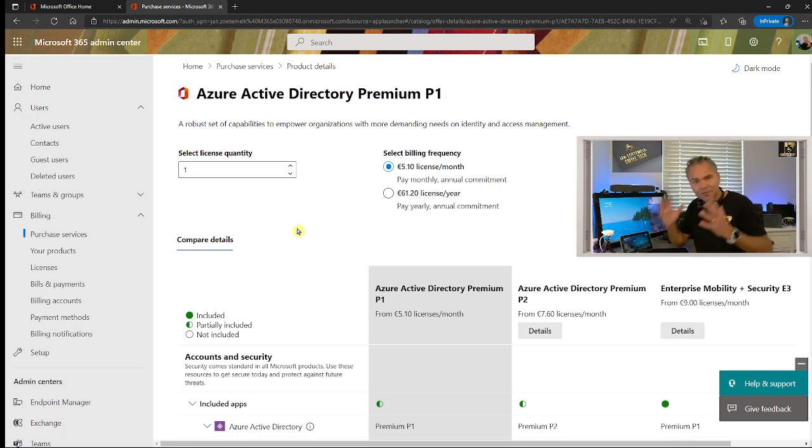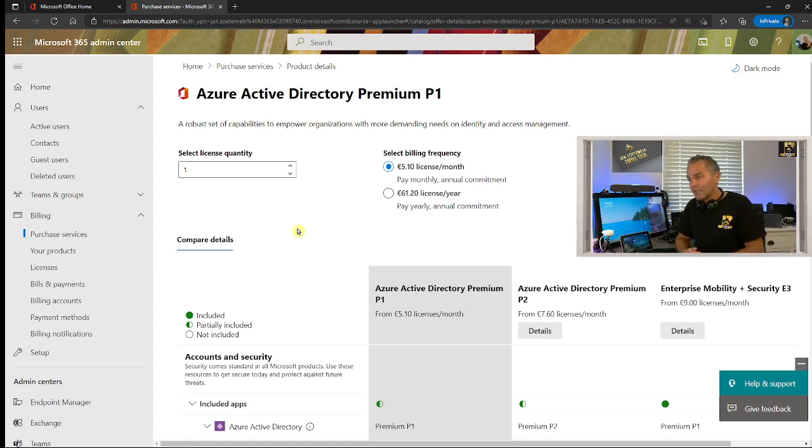Just to give you a little bit of an idea about the licenses, because I've seen a lot of customers using conditional access or using Intune, which is actually part of that Teams Room license, but conditional access is not. So if you have that enabled, it could be that your device is not able to pass because it doesn't have this Azure Active Directory Premium P1 license.